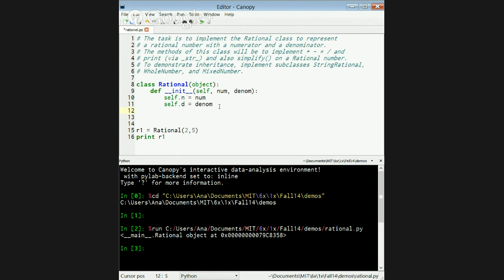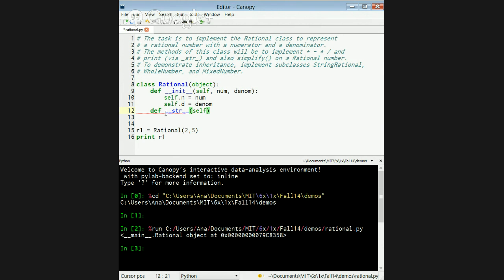The special method that's called when we say print on a Rational number is __str__, for string, and we say self.